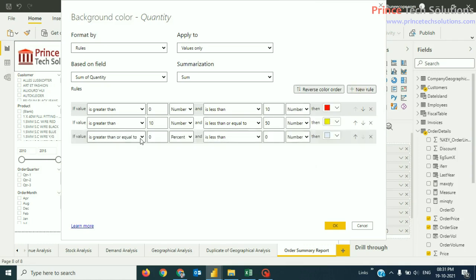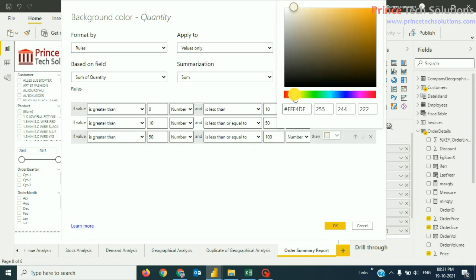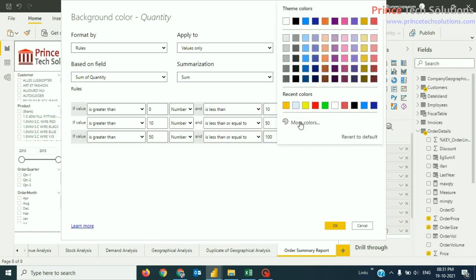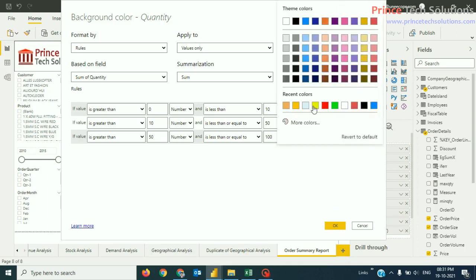Next rule, if it is greater than 50, number not percent, and less than or equal to 100, then it can be something different, like orange. I can just make this one orange and this one yellow.